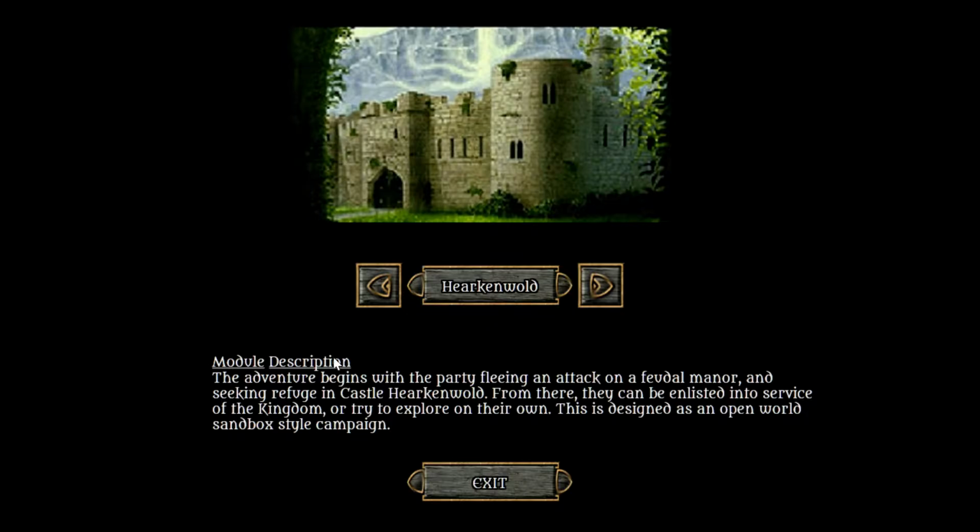So the module description says, the adventure begins with the party fleeing attack on a feudal manor and seeking refuge in Castle Hearkenwold. From there, they can be enlisted into service of the kingdom or try to explore on their own. This is designed as an open-world sandbox-style campaign, so it's very much like a pen and paper campaign.